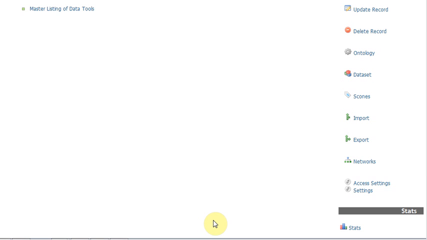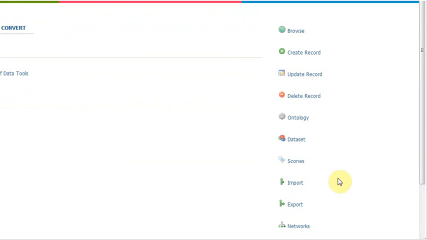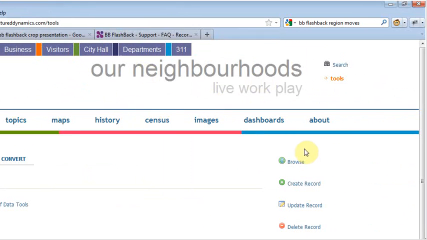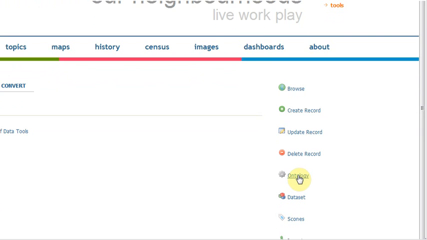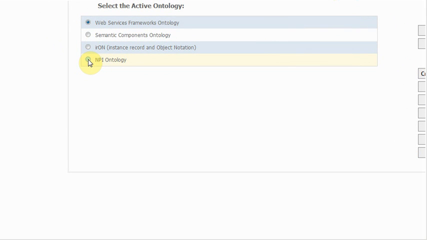Like all other construct tools, structOntology is embedded within a content management system, in this case Drupal. While we're seeing this embedded in a fairly typical site, we're going to ignore most of the other menus and other options with regard to the portal and stay focused on the ontology application itself. The first thing we see when the ontology screen comes up are the active ontologies that have been loaded in the system. In this case, we're going to go ahead and pick the NPI ontology.